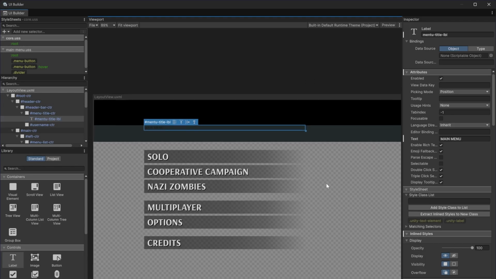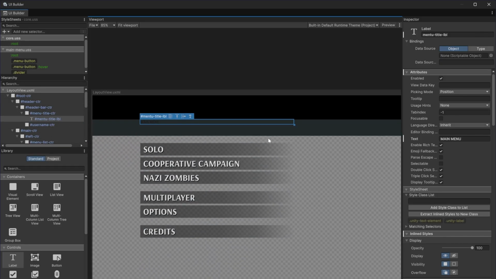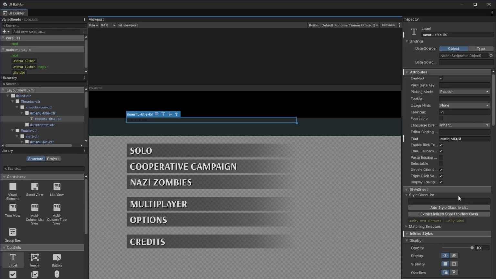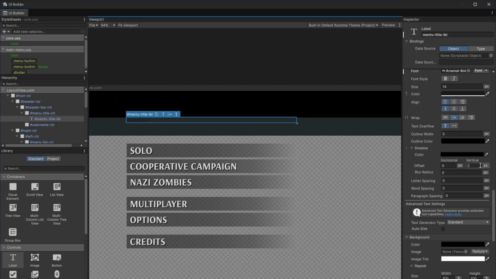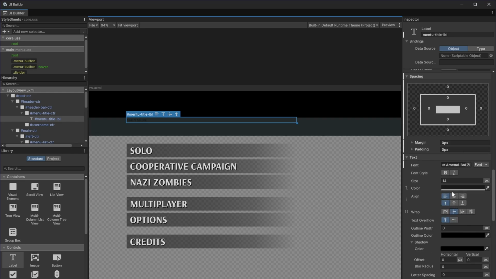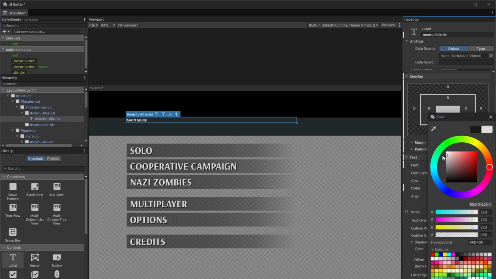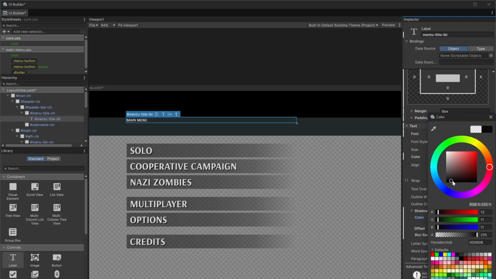Then for username, we won't do actual server fetching, but the username will also be set in code. So that's set on sign in when you start it up. We want to make our text color gray. We also want to give it the shadow 2 by 2, go black.